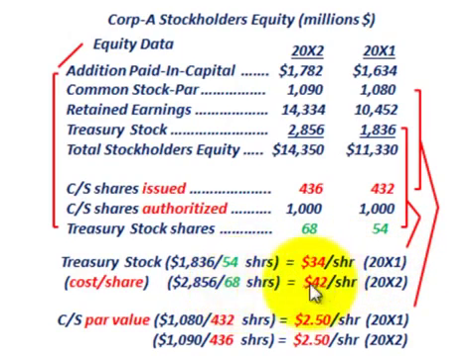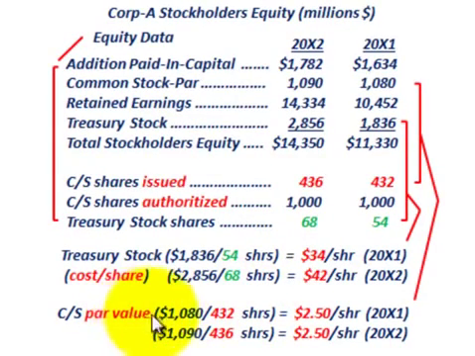Now you have to do the same thing for each of the years. Looking at year 20x2, you just take the total amount of your treasury stock, in this case 2,856,000, divided by the total number of treasury stock shares being held by the company, 68,000, and you're going to get a cost per share basis for your treasury stock of $42 per share for 20x2. The key here is that when you're dealing with treasury stock, it's based on its cost, and its cost is changing from year to year, and we looked at it on a cost per share basis.